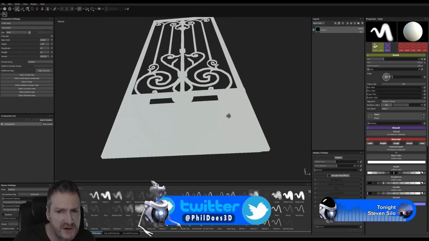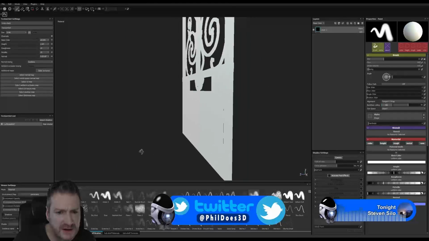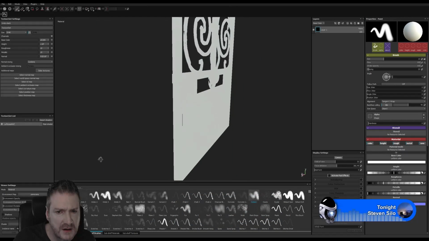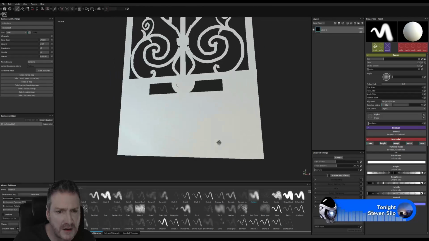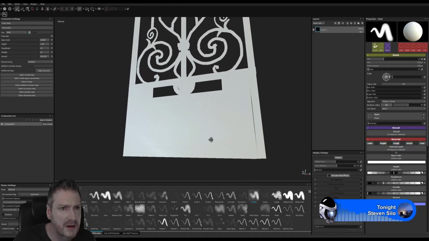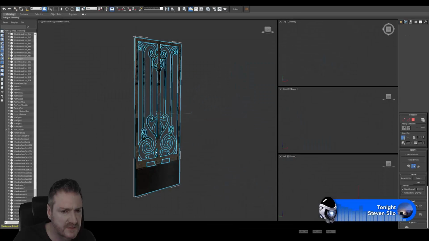We had that problem with Unreal, remember? The vertices weren't welded properly. Let's jump back into Max and have a look at that.